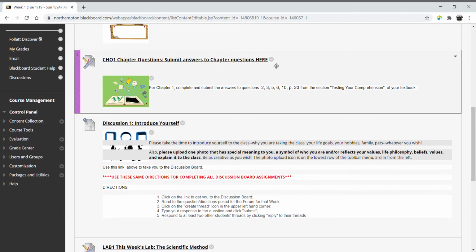So first we have your homework questions. Each week you have a set of 5 questions from your textbook, and it lists those questions and it lists the page number. And what you should do is go to your textbook, answer those questions. There's 2 ways actually you can go about doing this.